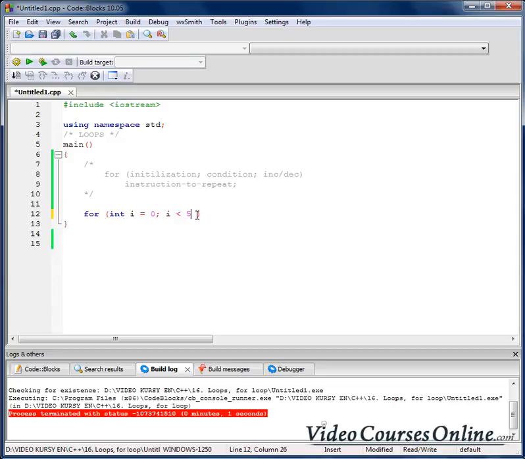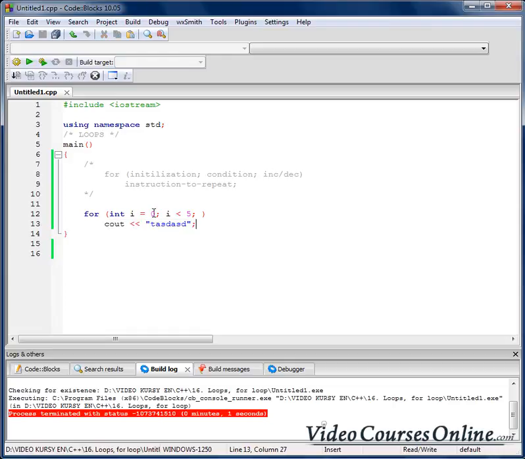Let's add a semicolon. If that condition is not met, the instruction to repeat, so that guy here, won't be executed at all. If the condition is met, the instruction to repeat will be executed one time.